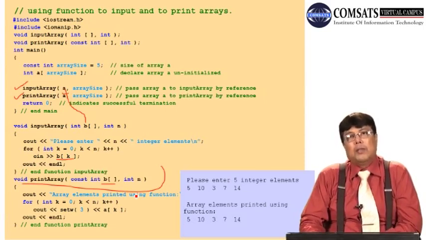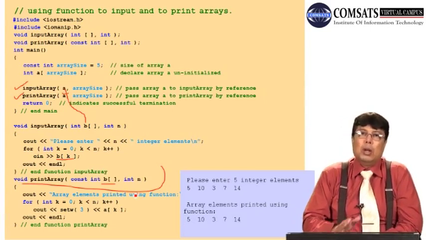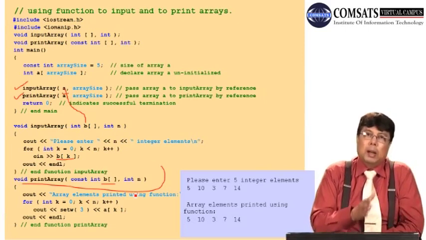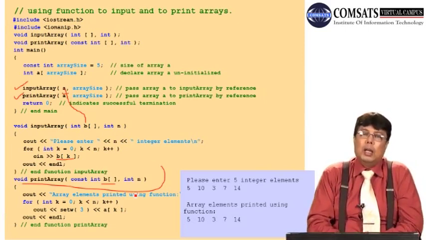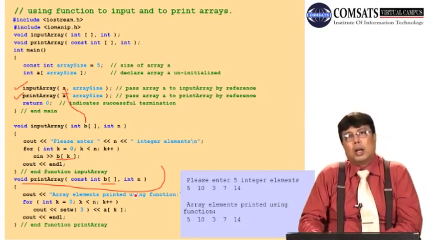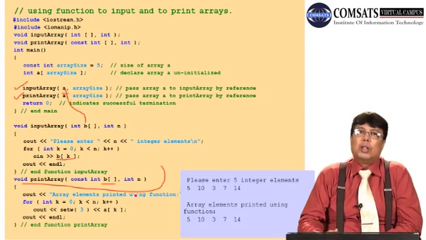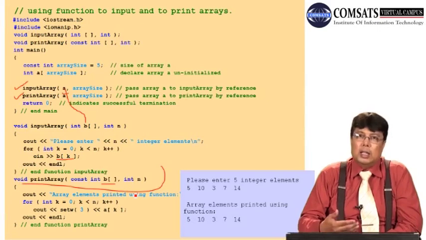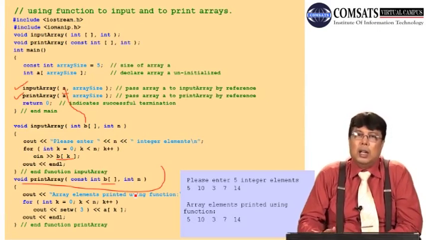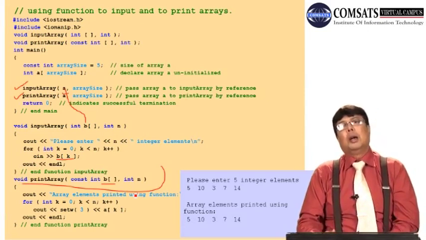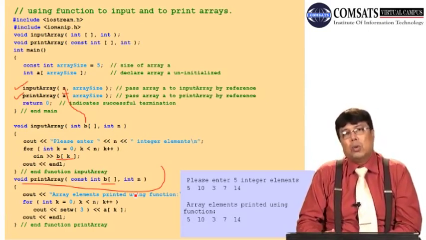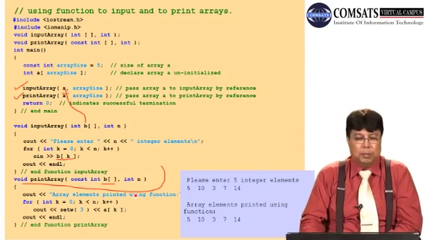Array elements as a function, and array element as an argument of a function. So we pass the array elements or the complete array as an argument in a function to a calling function, and the calling function carries out the task for us. We saw in this particular example the calling function has facilitated us. How did it facilitate? One function gave us the facility to input data from the keyboard, and the other function gave us the facility to print our data out on the screen.